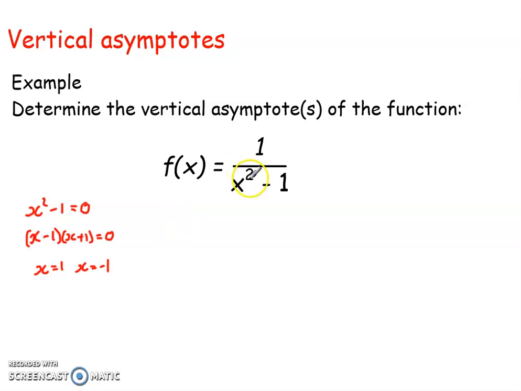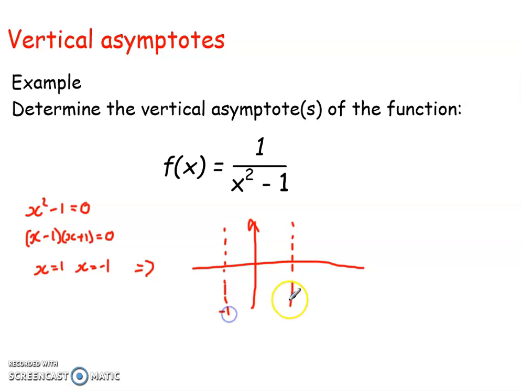If you plug either of these two values in here, 1 over 1² − 1 is 1 over 0. 1 over (−1)² − 1 is 1 over 0 again, which means I cannot calculate either of these two values. So what that means is if I were to draw a sketch of the curve at 1 and −1, I'd have asymptotes of the curve where it wouldn't actually touch the curve itself. So it would get infinitely closer and closer and closer, but it would never physically touch the curve itself.